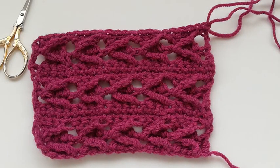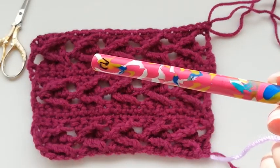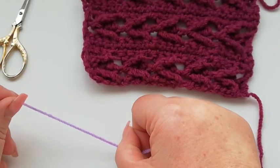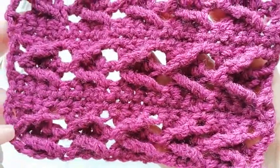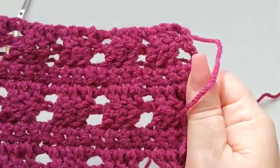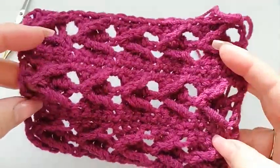Today's tutorial is for the arrow crochet stitch. I'm using a double knit yarn and a 5mm hook. We're going to start with a chain, and the chain needs to be in multiples of 4 plus 3. So I'll just show a close-up of the stitch so that you can see what it actually looks like. It isn't a reversible stitch. The back of the work will be quite plain in comparison.